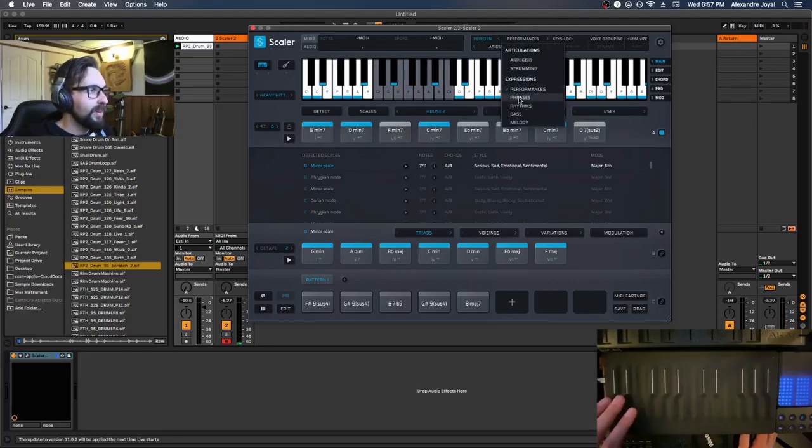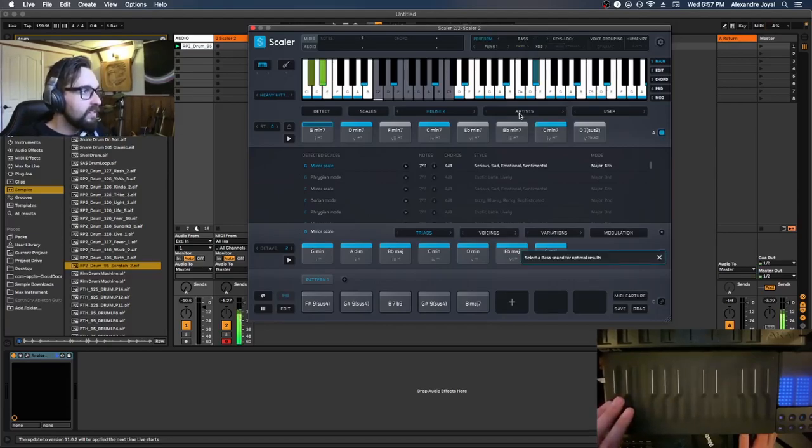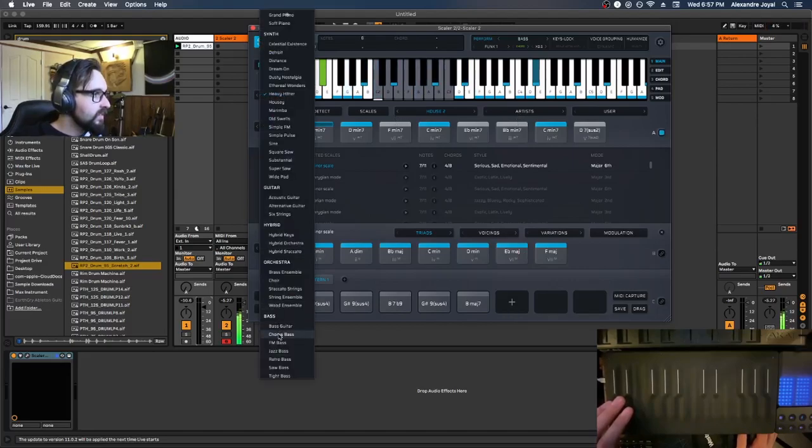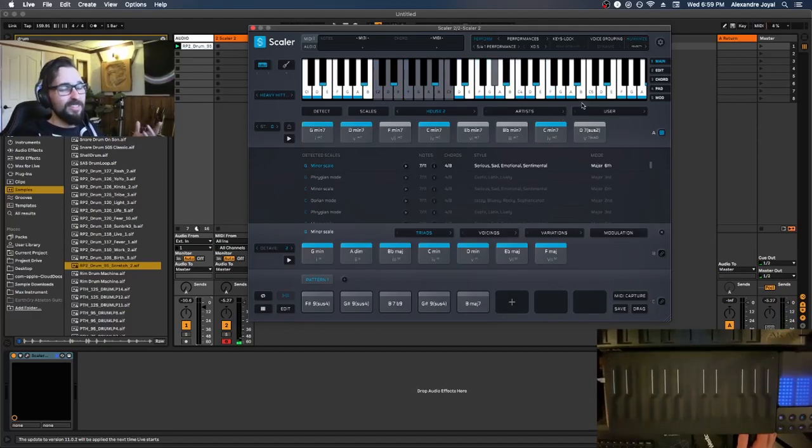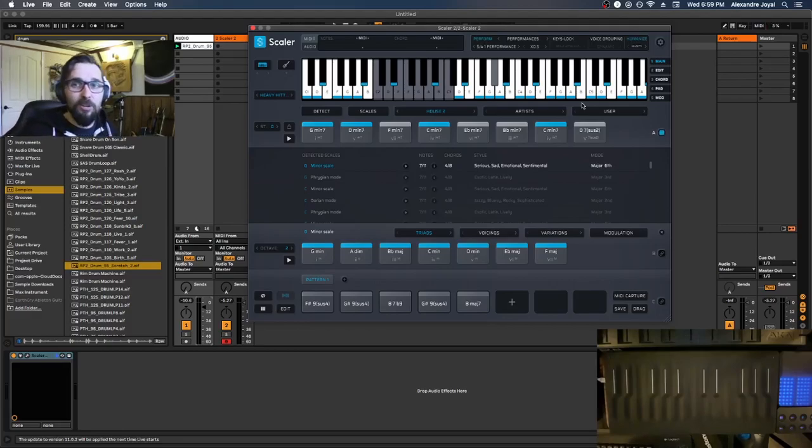And you can go performances, you can go phrases, rhythms, bass. So let's go with some bass. So as you can see, there's absolutely everything under the sun you would need to come up with ideas to either build ideas off of, which is kind of like the scaffolding technique, right? You set up all these ideas, you generate all these ideas to build ideas upon, and then you remove the randomly generated stuff. Or heck, you could create a whole track in a matter of minutes and just start editing it with all of these built-in performances. So sky is the limit.